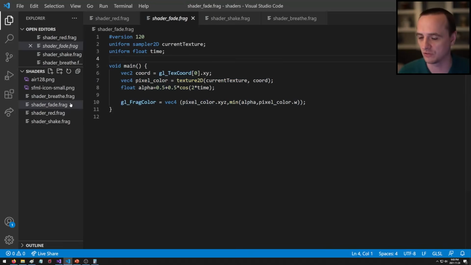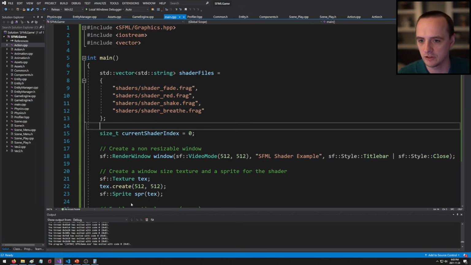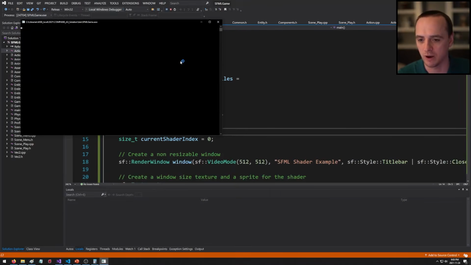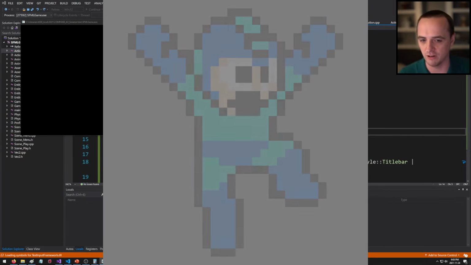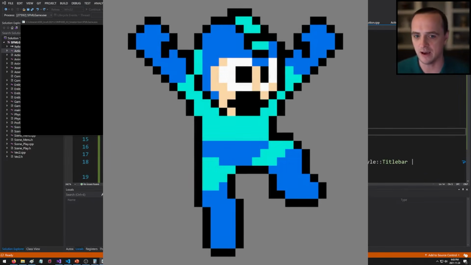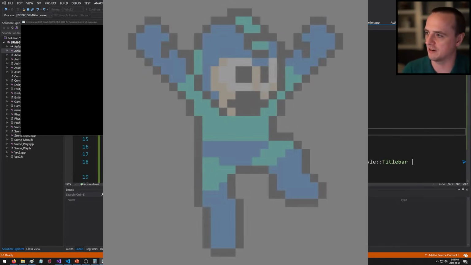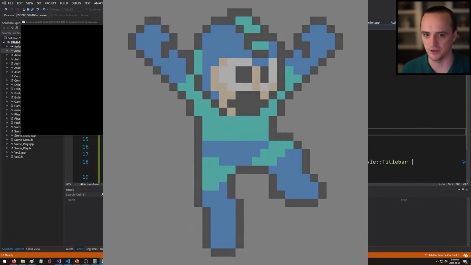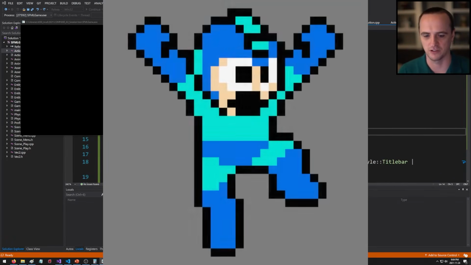You just put it into this frag thing. Now, here's what this is going to look like when we run our program. I've got a couple of different shaders here. This is the fade in and out shader, and I've got it blown up on the screen here. It's not really this big, but my OBS just maximizes it.